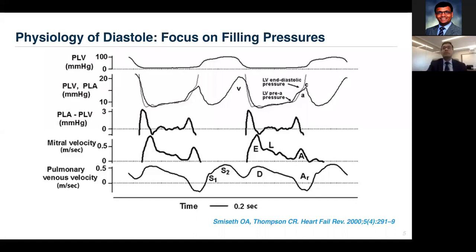The pulmonary venous flow, which is coming into the atrium, typically has three phases, including a systolic velocity with two components, a diastolic velocity, and a reverse flow during the atrial contraction. You can see the reverse flow here. The first component of the pulmonary venous systolic flow, S1, is usually hidden or combined with the second component, S2, except when there is a prolonged atrioventricular conduction or a prolonged LV isovolumic contraction time.